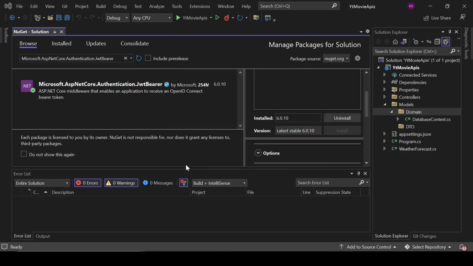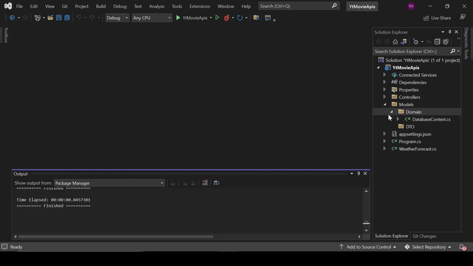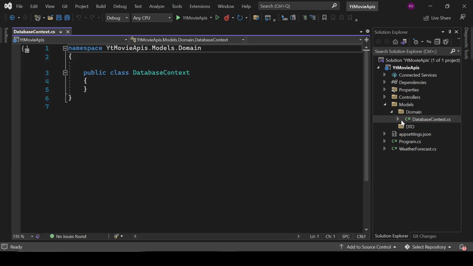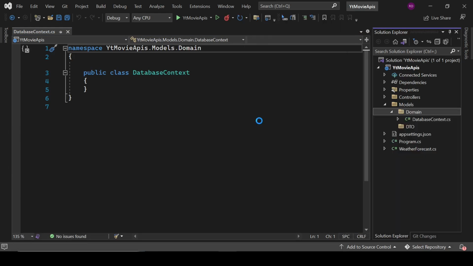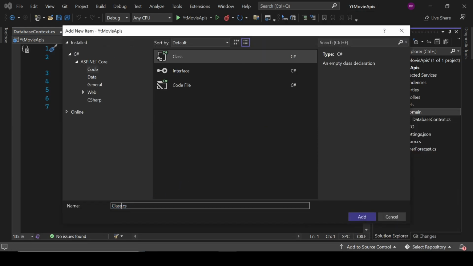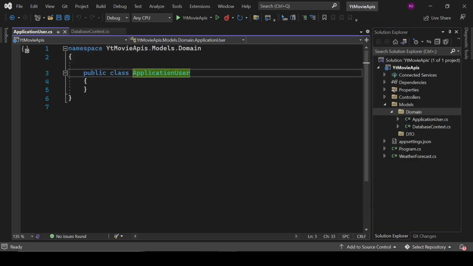Okay, now all the packages have installed, so let's close this tab and move to the DBContext class, and let's add one more class here, which will be ApplicationUser, and let's inherit IdentityUser here.